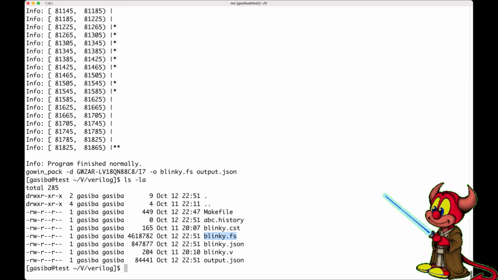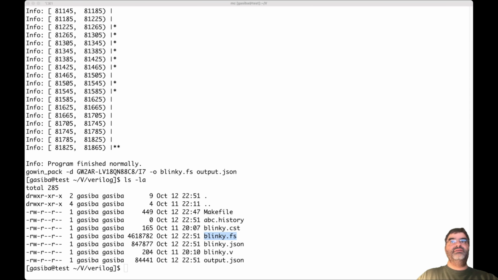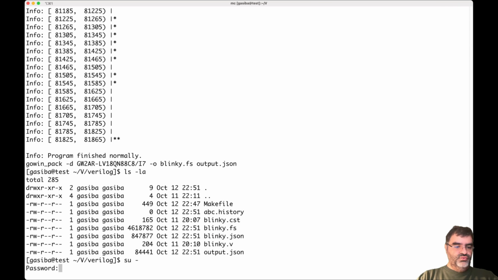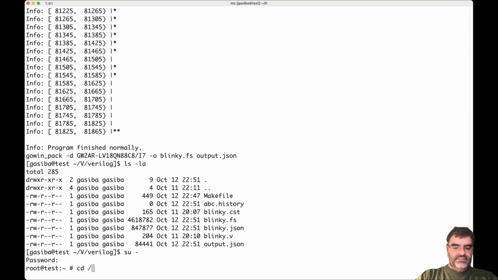Now, let me just show you very quickly that when you plug this device into the USB port, it just shows some nice pattern with the LEDs. Let's have a look at this. So here we have the pattern going in this direction, just going like this. I hope you can see. It's not very optimal, but you are able to see this. Now this project is just going to blink one of the LEDs. So let's change to root and home.